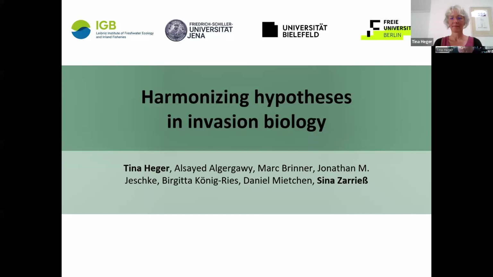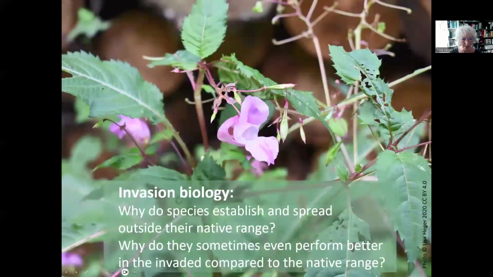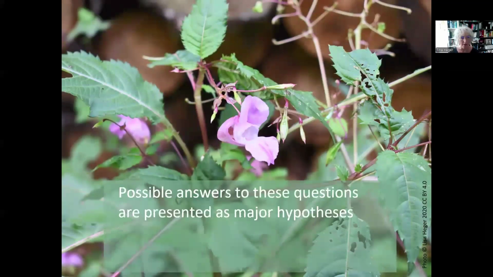So as probably all of you in this symposium already know, invasion biology is concerned with the question why species establish and spread outside of their native range, and why they sometimes even perform better in the invaded range compared to the native range. And possible answers to these big questions are or have been presented often as major hypotheses.